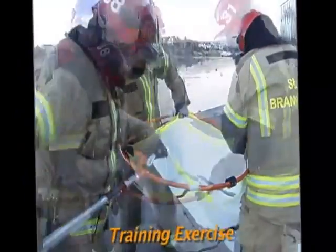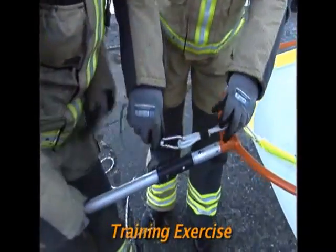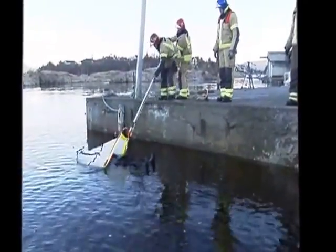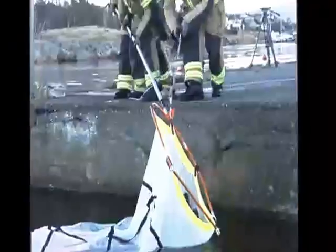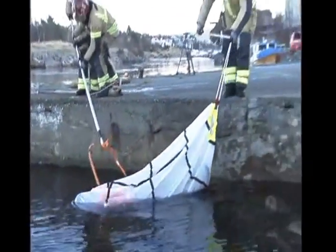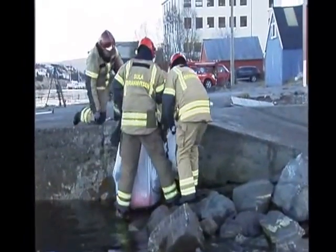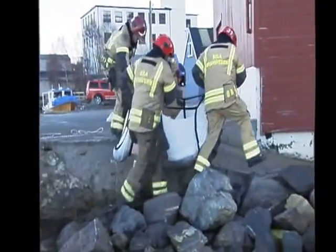This is the SB body bag being assembled onto the frame of the rescue sling. The best solution for retrieving a person who has been in the water for a long period is the SB body bag. When pulled ashore, the handles on the SB body bag make it easy for transferring the person onto land.